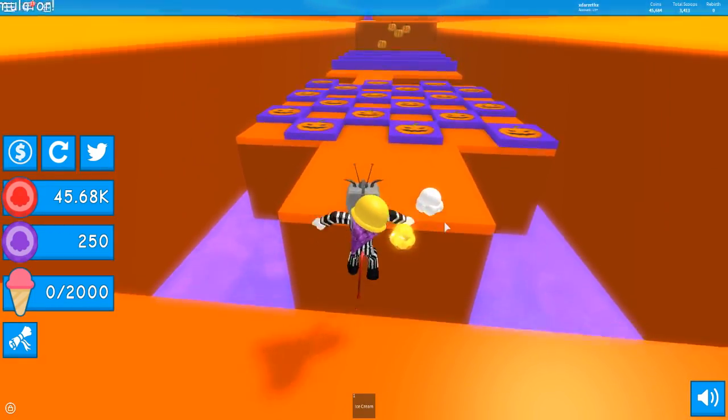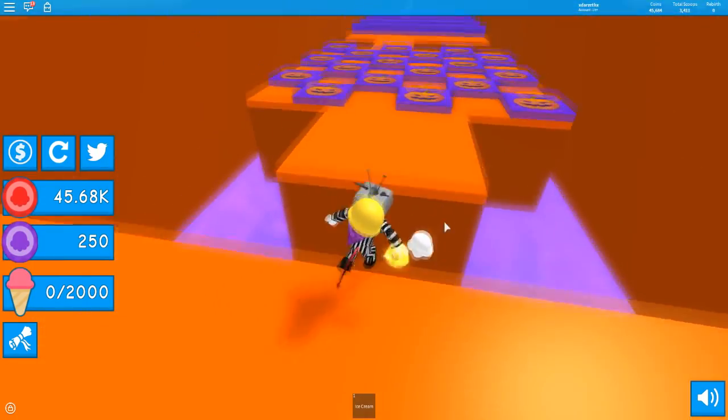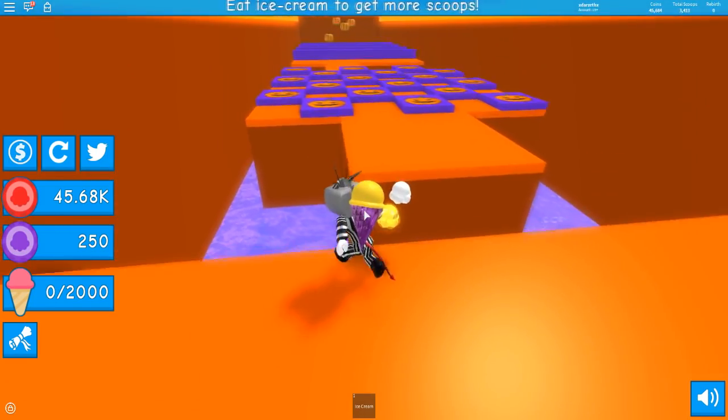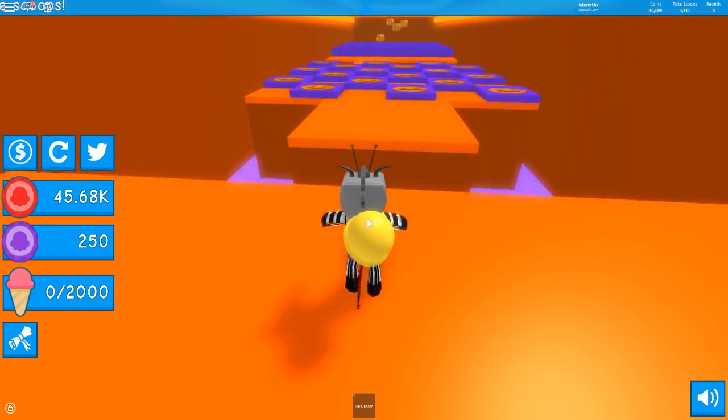What? Okay, hold on. Oh, come on. Why can't I jump? Huh. Wait, can we run and gun it? No, we can't. Wait, we can. Yeah. Why can I not make it? That is kind of weird. Ugh. Am I being dumb?